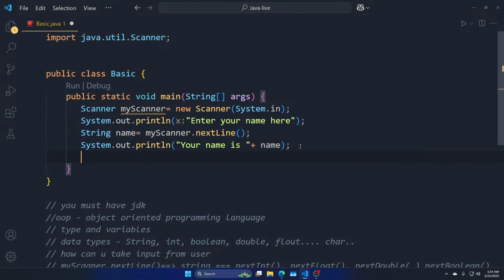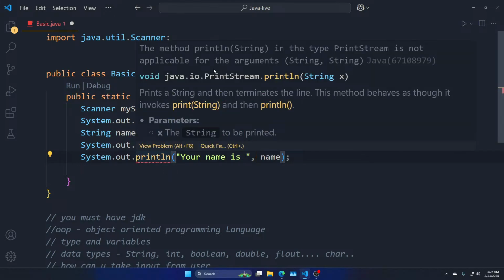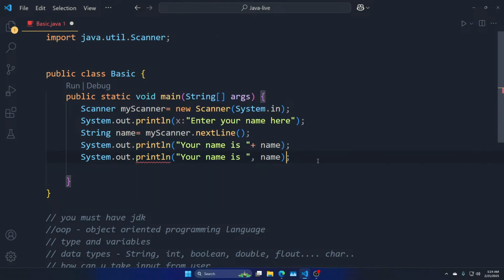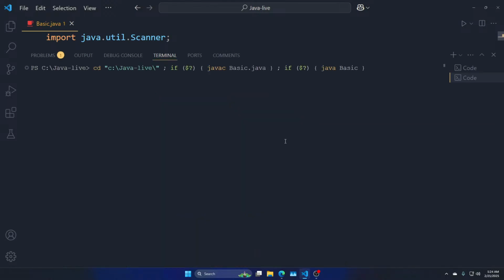Can I use the comma? I don't know. I can use comma in, no, it is not supported in here. In JavaScript it will work. So enter your name here again. So the name is successfully taken from the input field, so that the user can pass their input here.